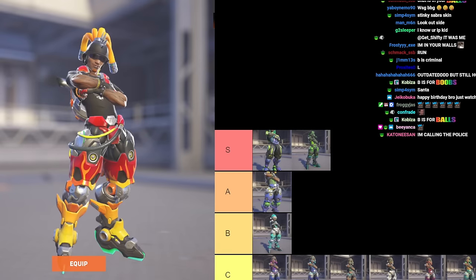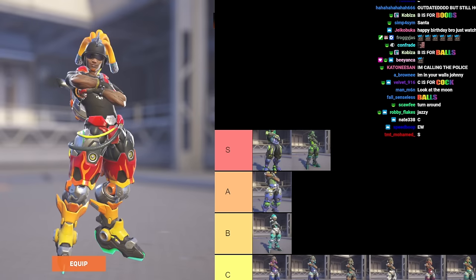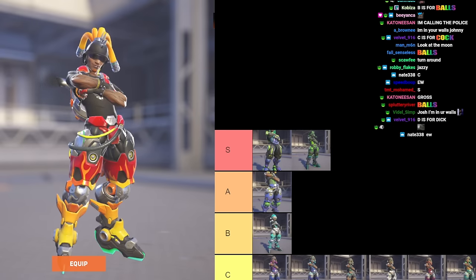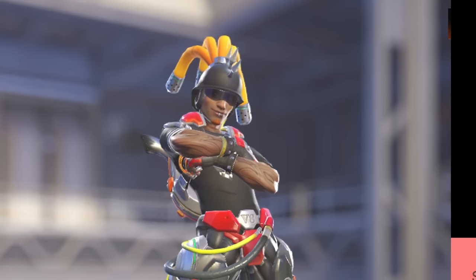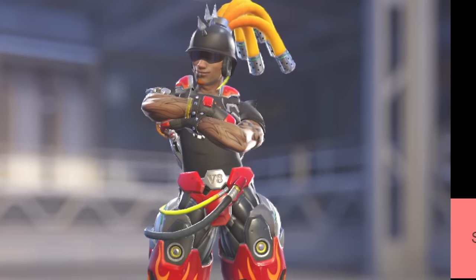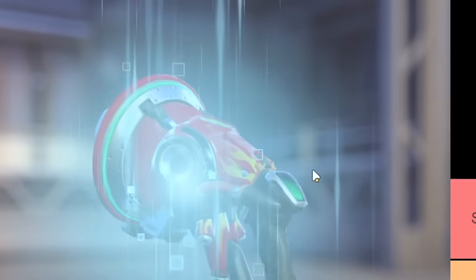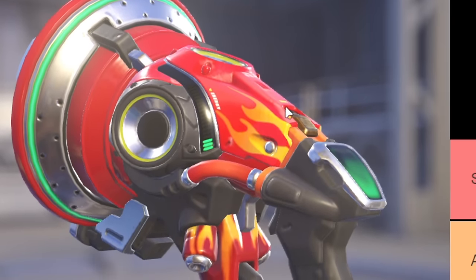Onto Corredor. This skin is so weird. It's got flames on it, so he goes faster when you're wearing it. It's pretty cool. It's got flames on the gun. Look, the gun just looks sick.